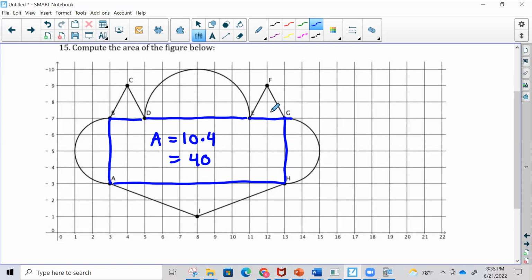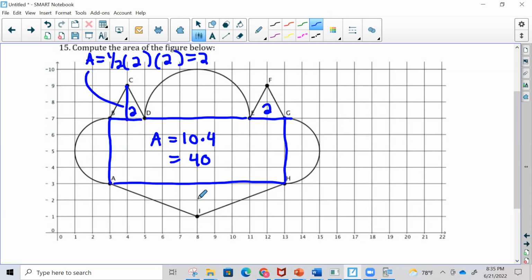So this triangle and this triangle are equal. So we just kind of have to do the calculations once. For this triangle, CBD, we would do area equals 1/2, and then we do the base, which is B to D, which is 2. And then the height always goes from the base to the vertex on the other side. And so that's also 2. And then we do 1/2 times 2 times 2, which should give us 2. So this area is 2, and this area is 2. And that area is the entire triangle, not just this half piece.